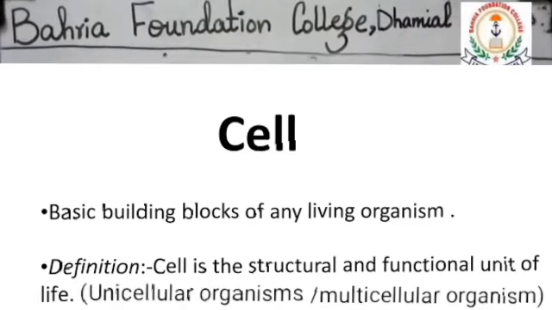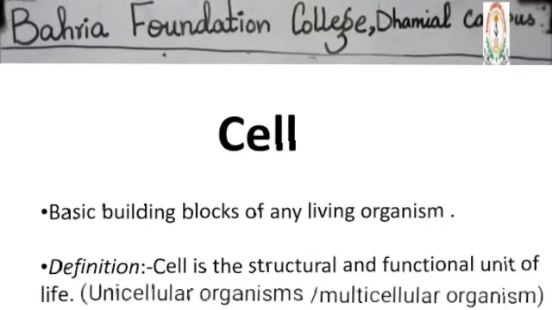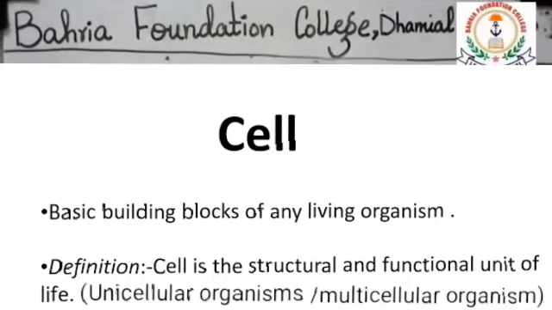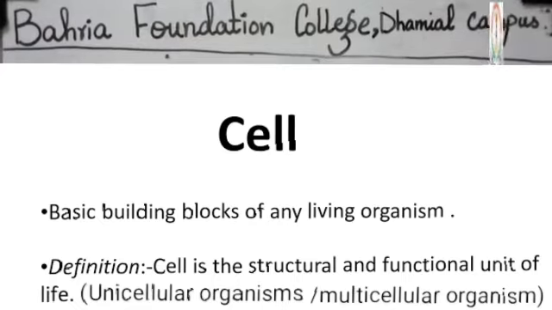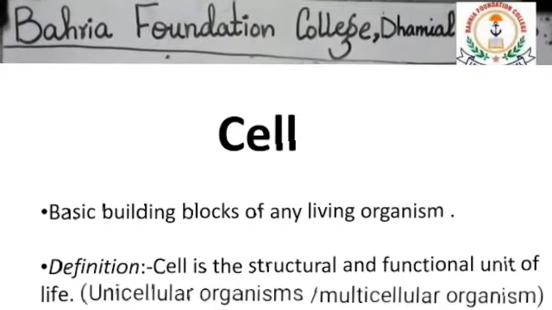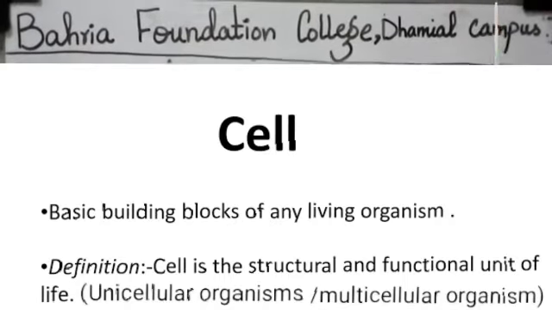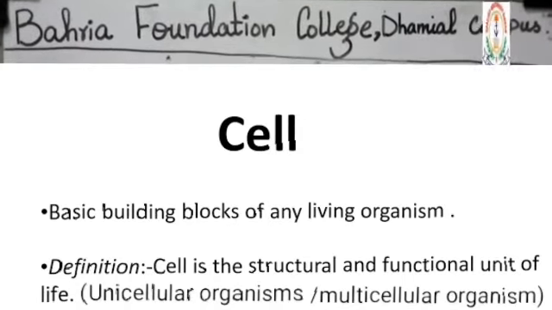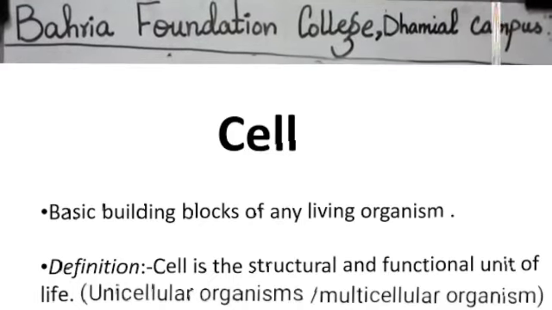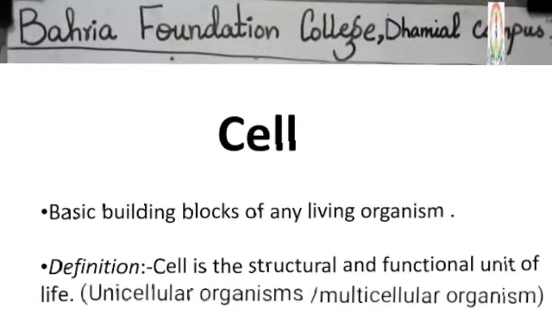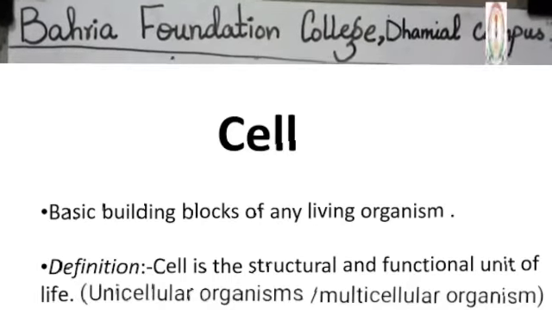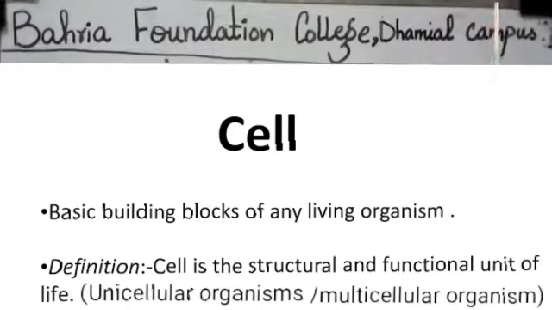Actually, the cell is the fundamental unit of the human body or animal body. All living things are made of one or more cells. Some living things such as bacteria exist as single cells. These are called unicellular organisms. Most animals and plants, however, are made up of millions of cells joined together. These are called multicellular organisms.